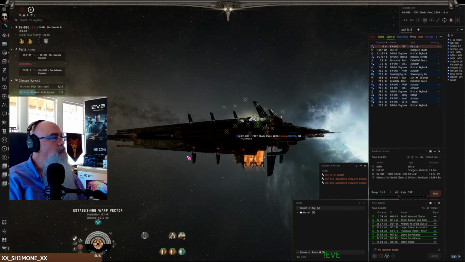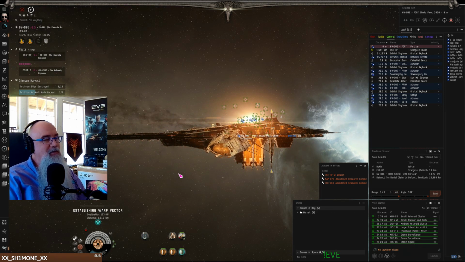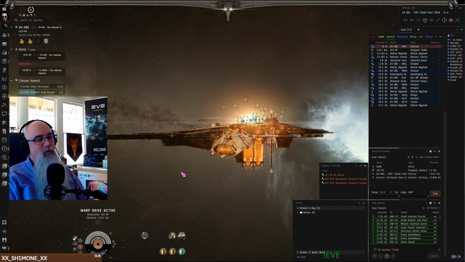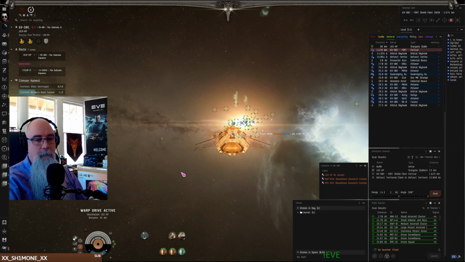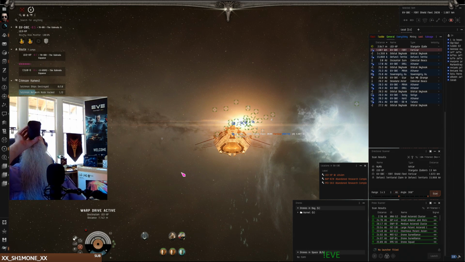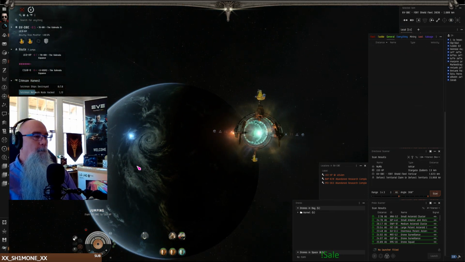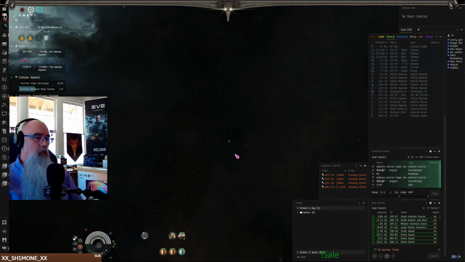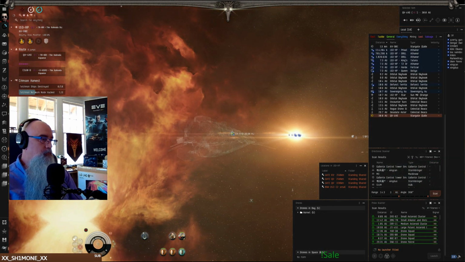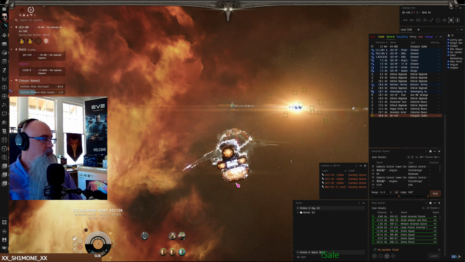Warp drive active. Your name's Lincoln and all you got was a Pontiac. Yeah. I'm not at a hub. I'm up in a dead end. I'm going to carry this stuff out of here.